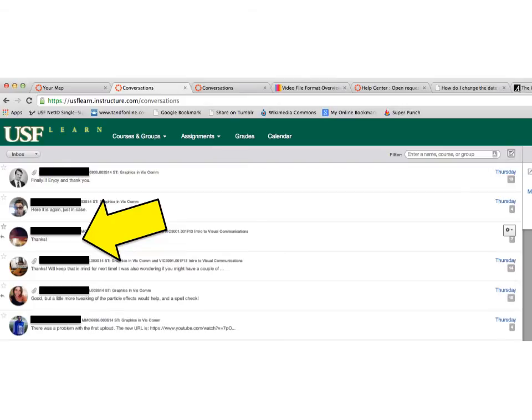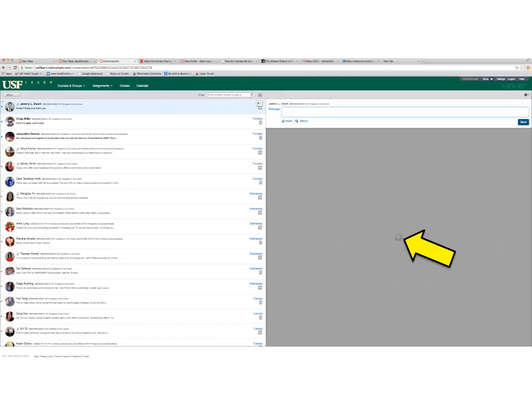But part two is even worse. See that spinny thing there, that little spinny thing the arrow is pointing to? On each message in Canvas, when I click on the message, where the message will be shown, that thing spins for a good 10 seconds or more, 15 seconds. And I know what you're saying, well, 10 seconds, 15 seconds. But when you're dealing with 100 messages and you have to sit there and click and it spins and spins and spins, that's annoying.